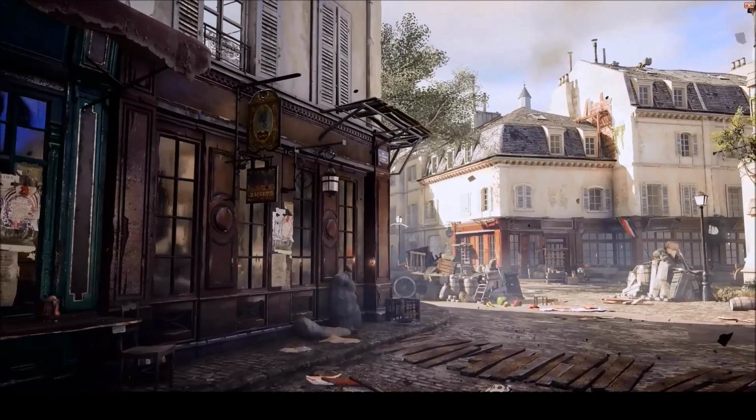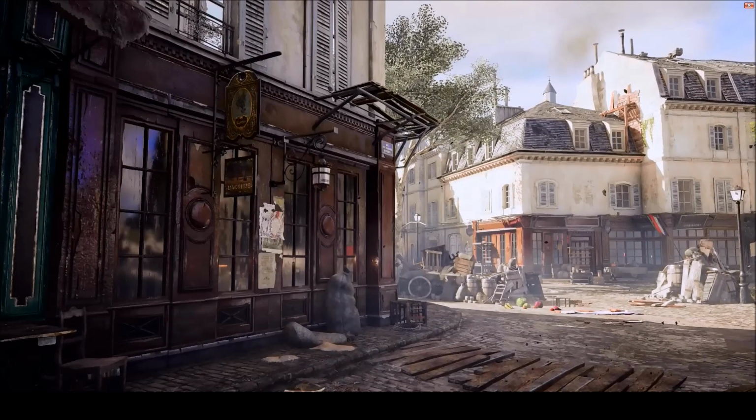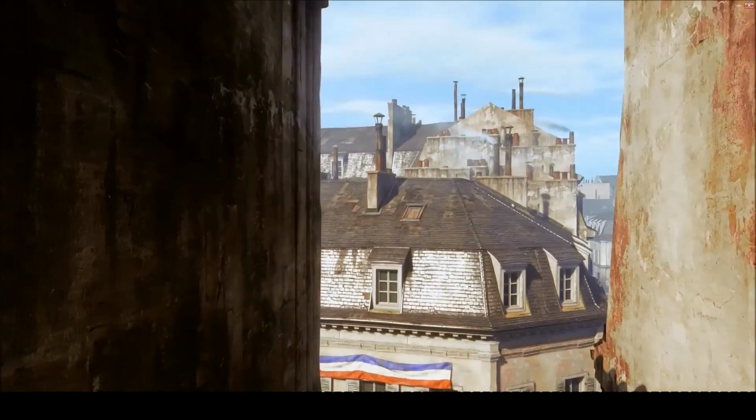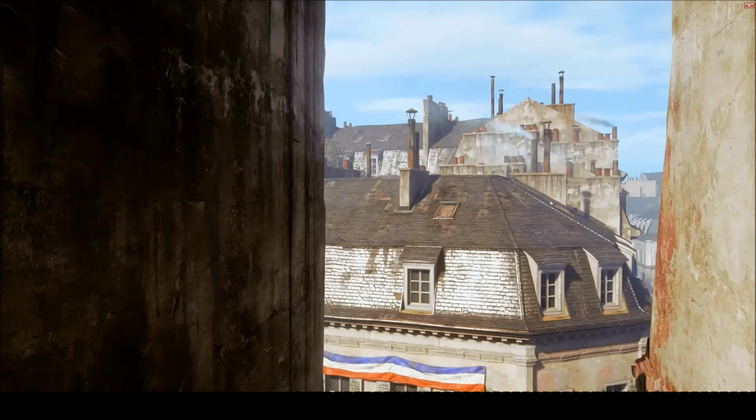And as we move through this scene, again, you can see how the windows are reflecting. And look at that paintwork on the side of that ale house, or the pub there, whatever you want to call it. You can see that piece of wood above the door, or above the windows, and the banner which showcases that that's possibly where you're going to be able to run across. And then as we move through the street scene, another bit through an alleyway, which showcases the rooftops element. And as you can see, that looks like a veritable playground of running and jumping across those rooftops.